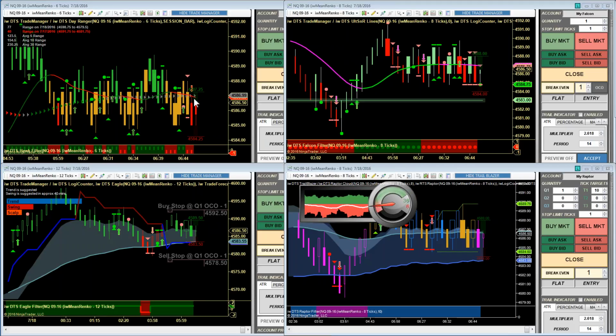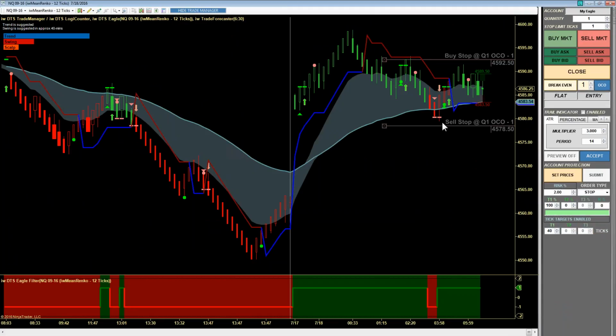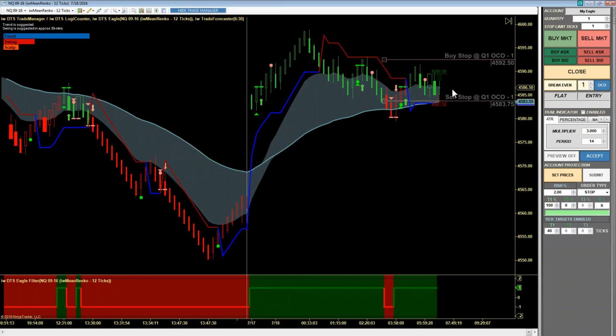We're getting nothing but yellow bars. We're getting nothing but sideways trading. How long has the market been open? Almost 20 minutes, and we are still tight inside this trading range. In fact, if you wanted, you could get tighter still on your eagle. You could fashion it like this, because this is this morning's range right here.